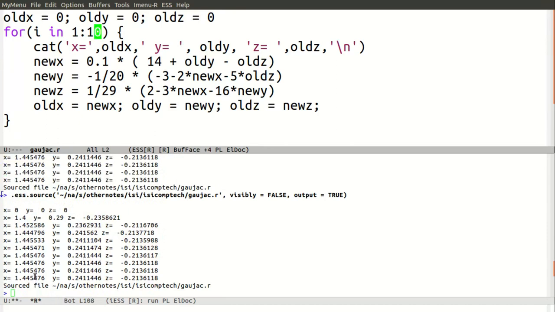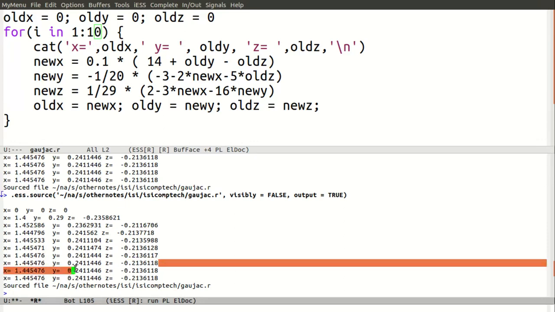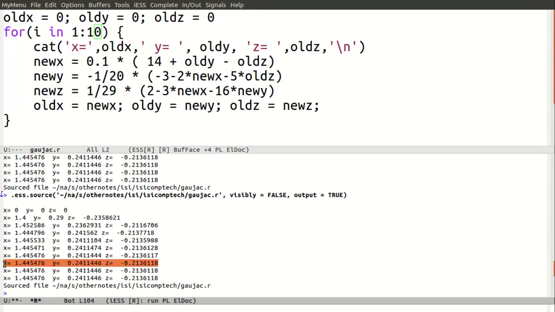So in the Gauss-Jacobi method, 10 steps were not enough. But here you see I have converged here itself. Even from this line onwards, or maybe I should go to this line. This line onwards, I have converged. So this method converges faster, though there is no theorem to that tune. It is not true that for every case, Gauss-Seidel will converge faster, but it generally does, usually does, and that is natural because I am always using the most recent values.